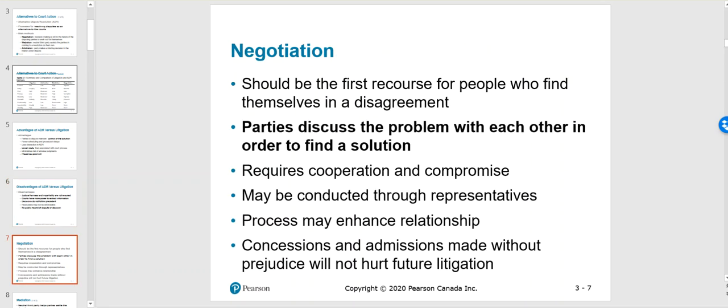So let's look at them. Negotiation is straightforward. Parties will discuss the issue and try to find a solution. That's it. But what if they find a solution and the party who should perform something based on that solution doesn't perform? Well, then you would need to negotiate again, or escalate to court litigation, or eventually go to arbitration. But what I'm saying is, hopefully parties will perform their obligations based on the solution they found. But if they don't, parties cannot force one another. So that's one important aspect here.